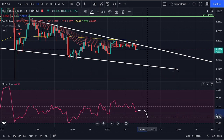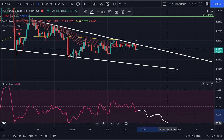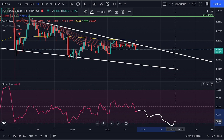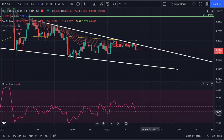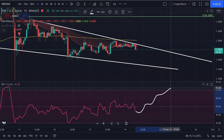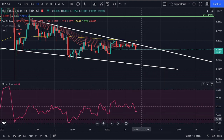plenty of space towards the downside to see the MACD decline and as well the price action of XRP decline before being able to break down below the dotted line and expect a trend reversal on the RSI and as well an increase in price action. So this is absolutely showing us that if we head towards the upside, we still have plenty of space for a further increase in price action, but we still have as well plenty of space for further decrease in price action. So that is absolutely important.